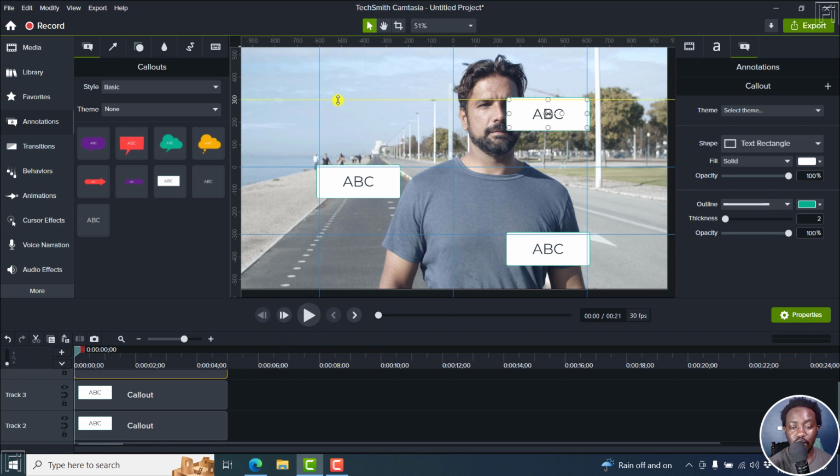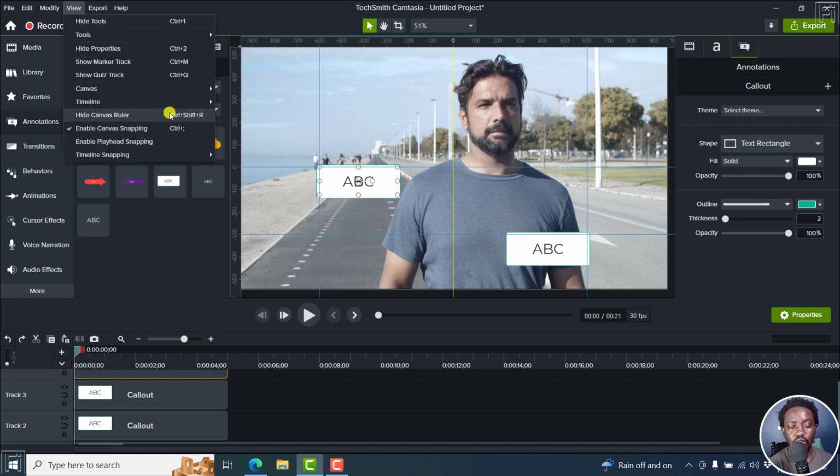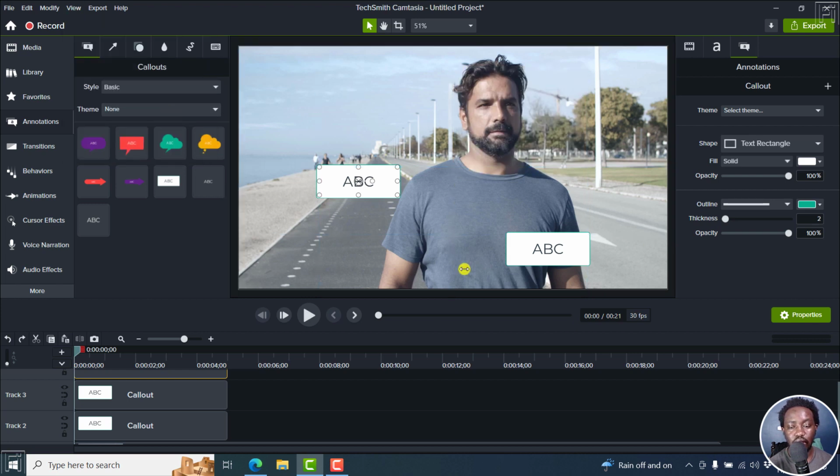To remove this ruler, you can just bring it up to that section, or actually let's press Ctrl+Z. Actually Ctrl+Z doesn't do anything, but let's just bring it back down to about 300. Right click on it, remove ruler guide. If you want to remove all of them, just right click, remove all ruler guides, or use Ctrl+Shift+R to hide everything from view. So that is the rulers and guides.